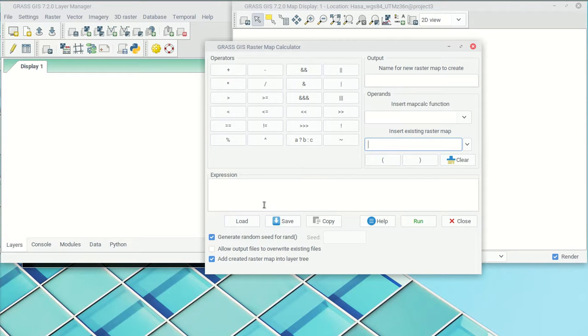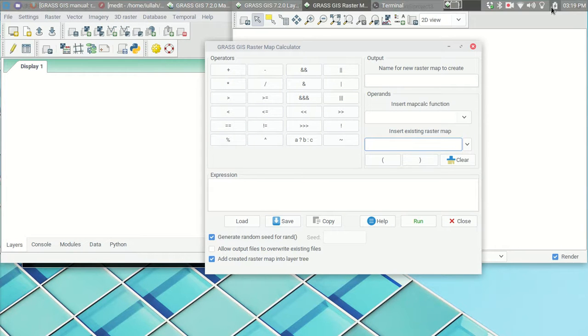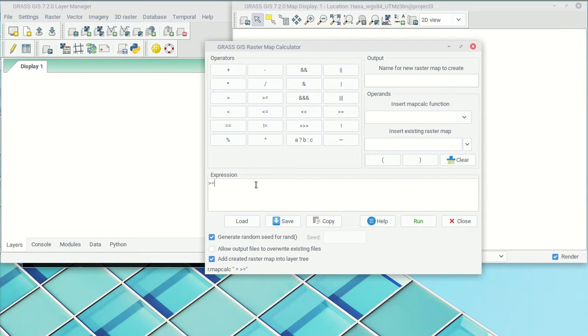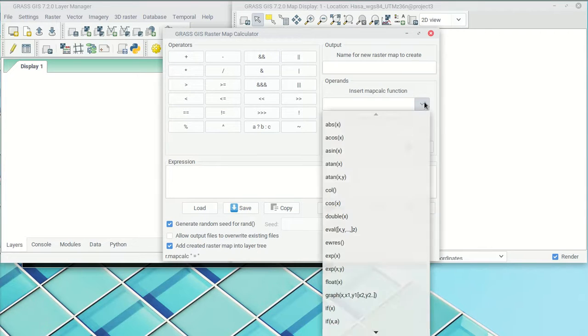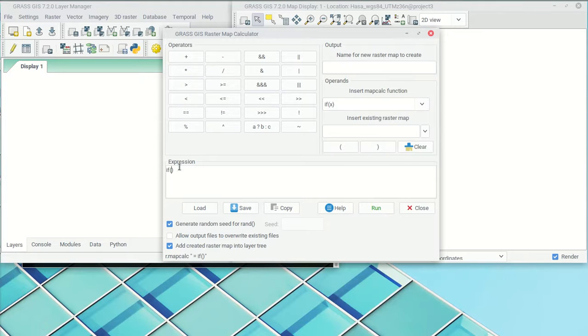And I'll just say right now that you can indeed click on a button here and have it be entered in the expression field, but you can also just enter text with the keyboard. And I almost always just use the keyboard rather than pushing these buttons. It's nice to have them there to remind you what's what. And picking the functions is also pretty nice. So picking an if statement puts it in there and puts the cursor in the right spot, so that's pretty good. But I've been doing this for a long time, and I often simply just type things, okay?